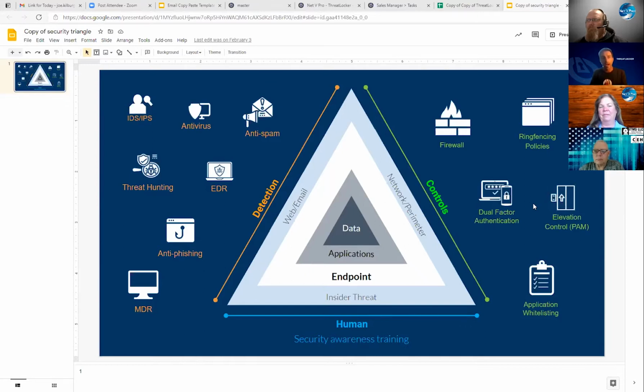And with that, that's how ThreatLocker came about. We'll show you today how we go about making it simple and easy for MSPs to do application whitelisting, but then we'll also show you a couple of things that we do very uniquely, one of which is what we call ring fencing, and you'll see that up here in the right-hand corner.